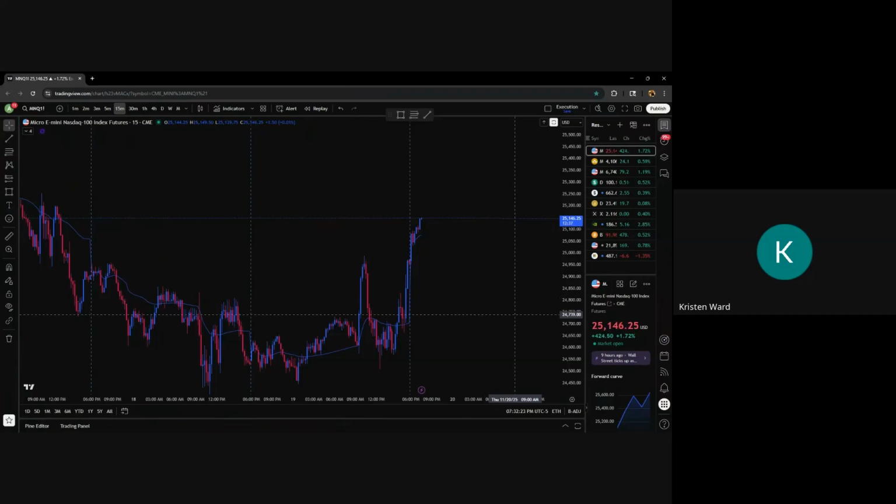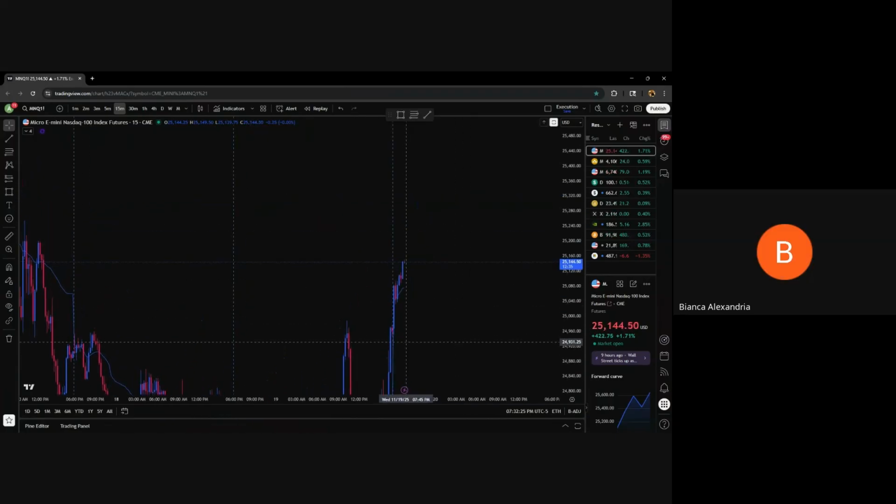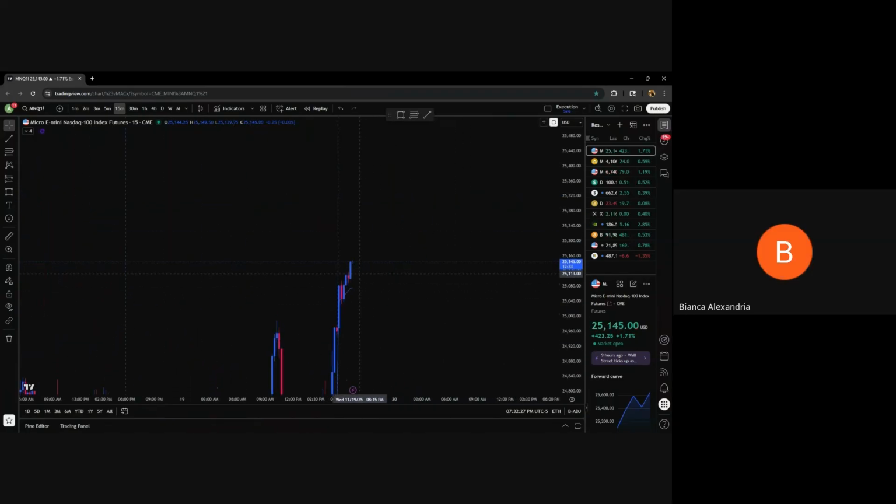Gotcha. Just for reference, the market is open right now. This is a 15-minute candle, and this is how slow it's moving. This is typically how slow it does move. It'll pick up a little bit around 8 o'clock, because that is when the Asian markets, the banks, are open. I believe it's their 8 or 9 o'clock. So it'll pick up a little, but you won't have a whole lot of value.